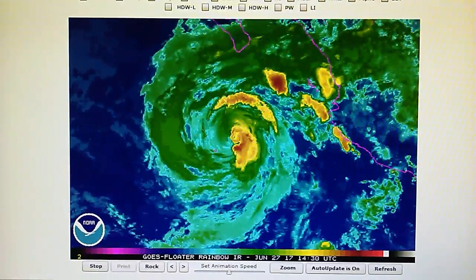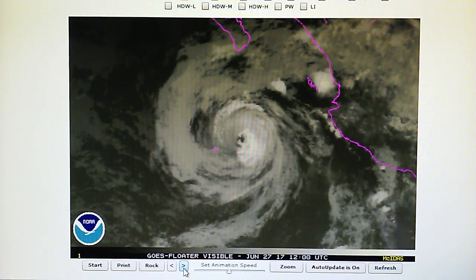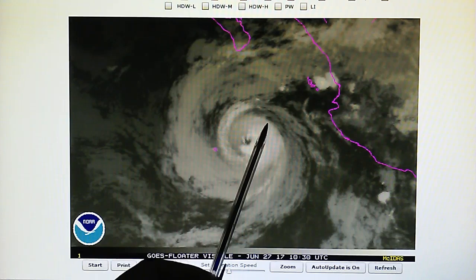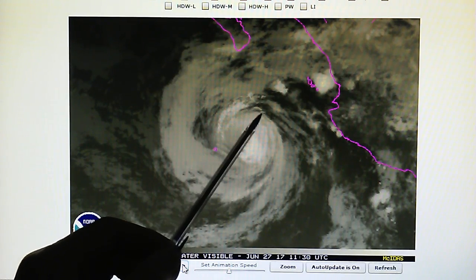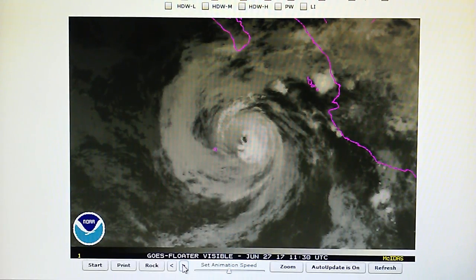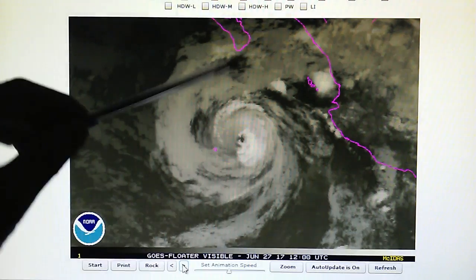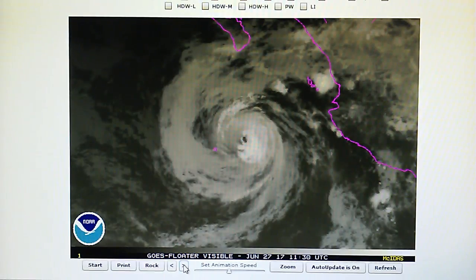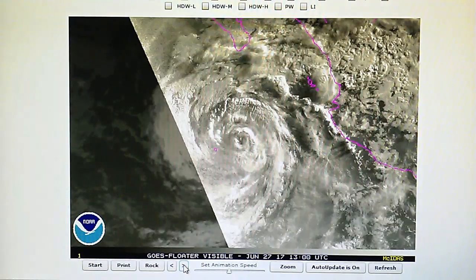Looking at the visible light map, we can see why and how this is happening. Scrolling back a bit, we see a little circular shockwave right here, and we'll see the side blow out of this hurricane. That little semi-circle has been targeted in two places. Going to the next frame, we see the rapidly expanding water vapor starting to flow out behind that shockwave. Then we see the side start to blow out, and then we have the night-to-day transition.